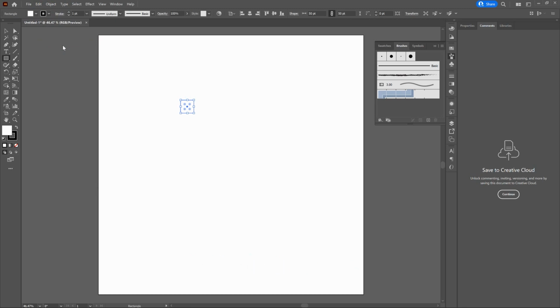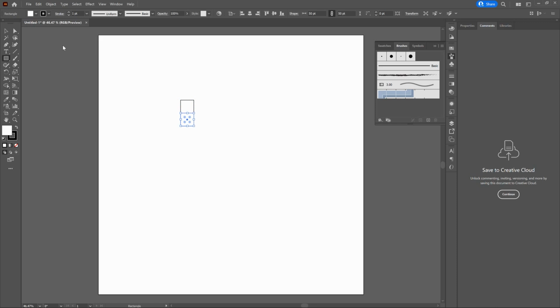Once we do that, we need to move our square straight underneath. The way we do that is we're going to hold our Shift key and then arrow down 5 times. The reason we hold our Shift key is that by holding Shift and pressing a directional key, it moves elements in 10-point increments. Piece of cake, makes it a lot easier.